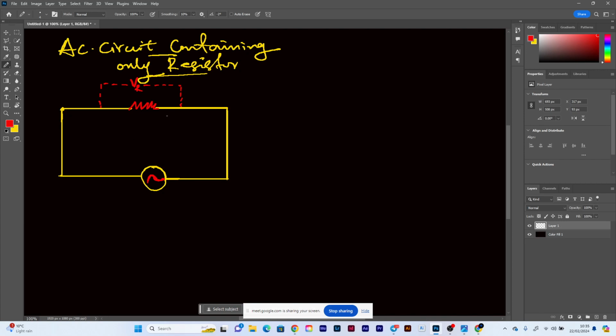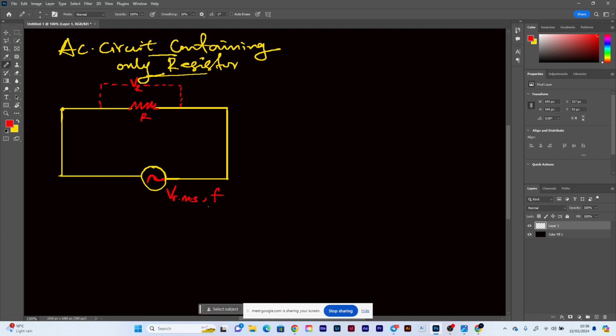Okay, sir. Yes, sir. So this is a resistor, and this is the voltage of the resistor. This is the alternating current, and the voltage is the root mean square voltage, and the frequency. Why do I put this frequency here? Because when you are given a question, you'll be given the voltage of the alternating current, that is the DC equivalent voltage of it, and you'll also be given the frequency. Do you understand that now?